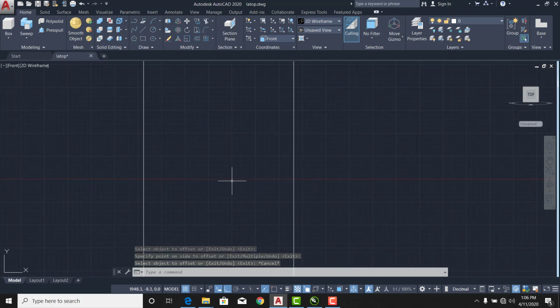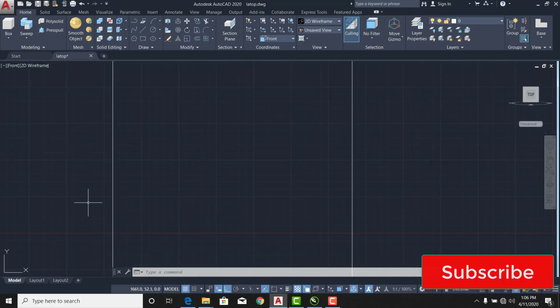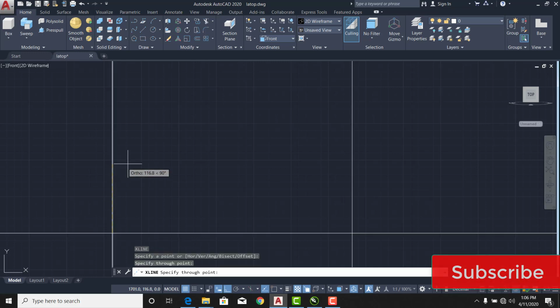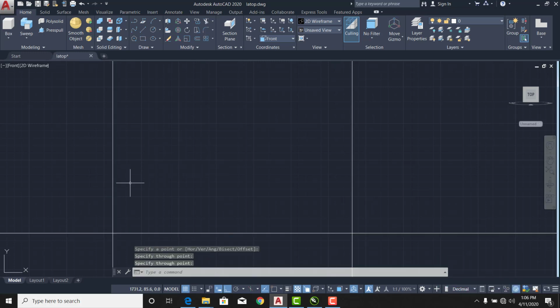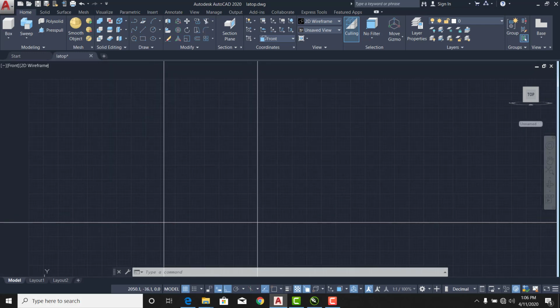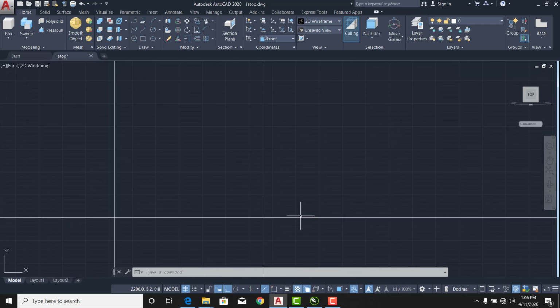Isn't 500 going to be too much? That's okay. So we need another reference line. Now this reference line is only going to help me. Good. Let's right click and that's okay. Now the next thing I want to achieve here is to have the top upper part of the hanger.